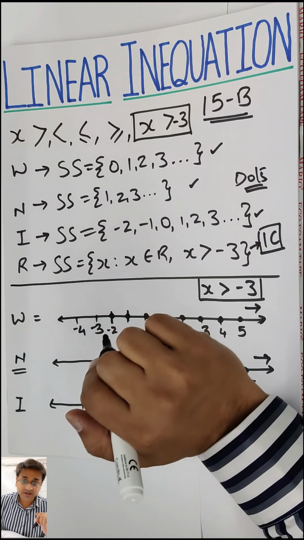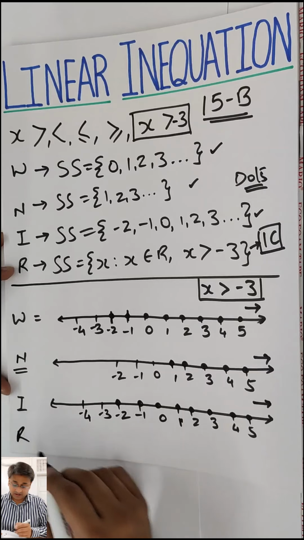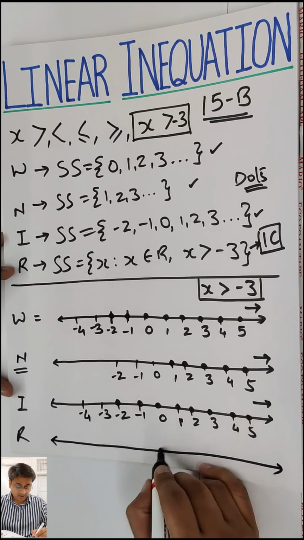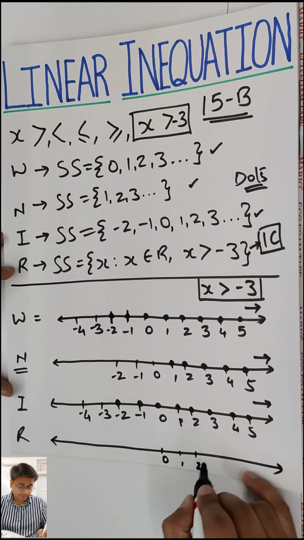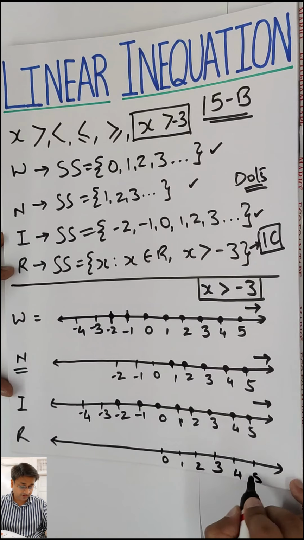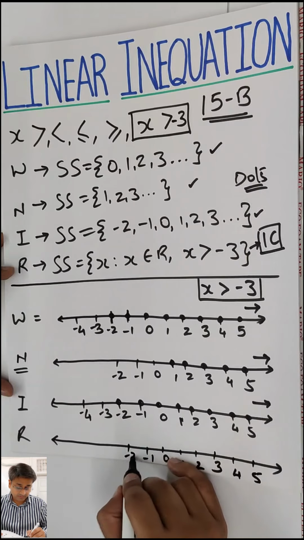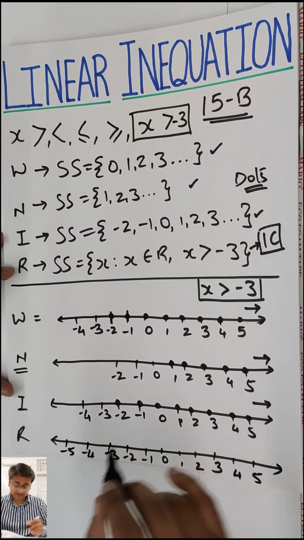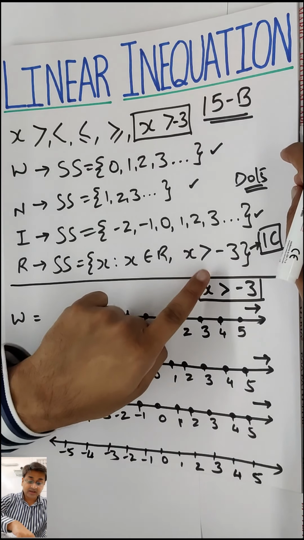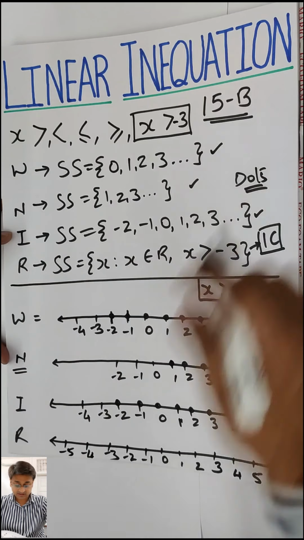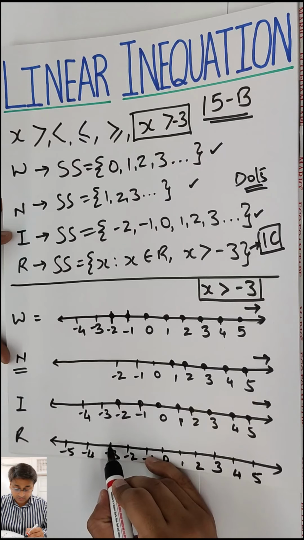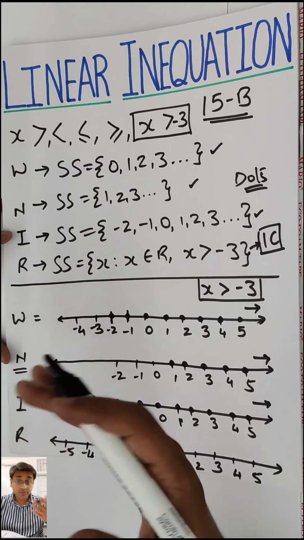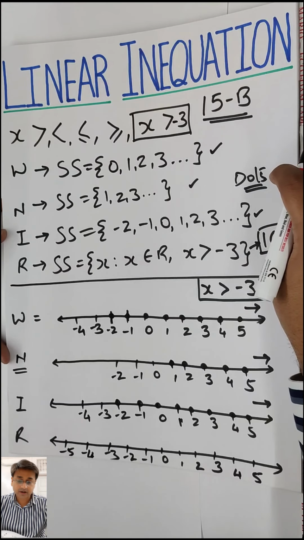natural numbers and integers. Now for the last one, real numbers, the most important one, we are using the IC method. So here 0, 1, 2, 3, 4, 5, minus 1, minus 2, minus 3, minus 4. You can even add minus 5. Okay. Now when it is x is greater than minus 3, it's not minus 2, it's even this point, which could be 2.999 or whatever, right? So it could be anything over here, so you need to be smart.